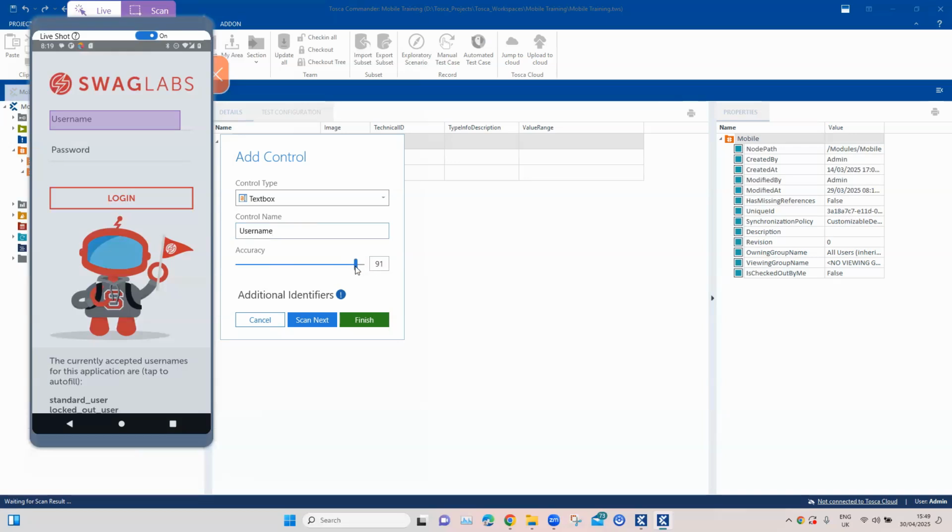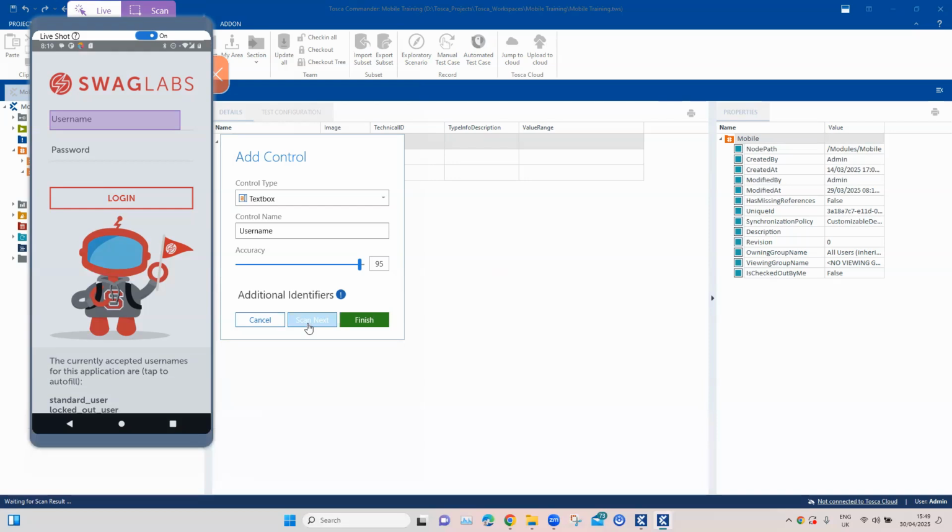So if you are choosing a 100% accuracy, that means the area of the control has to match the image-based module, right? And if you want to fall back to less accuracy for your control, then you can also do that. So once you do that, either you can click on finish, and that will save it to the module, or we can cancel it, or we can scan next.